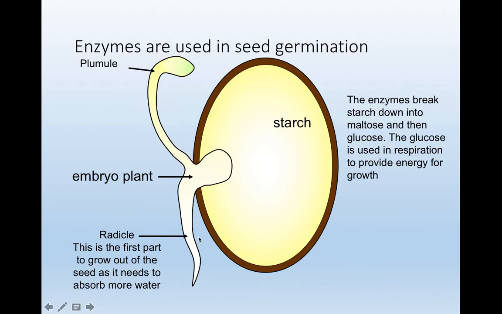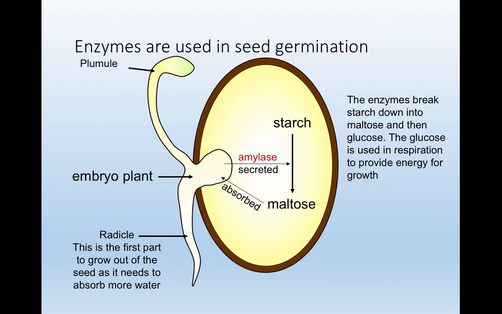So now you can see this is what happens. The plumule is going to go above the ground. This is going to stay in the ground and absorb water. It still has starch stores in the seed to enable it to continue. Some plants have the ability for seed dispersal. So we can see here the lovely dandelion. This is what happens after it goes through the process: amylase gets secreted in the seed and that's going to activate the enzyme that's going to activate growth. You will have that process going through, the starch gets turned into a sugar, and it gets absorbed. And the seed is germinated now.